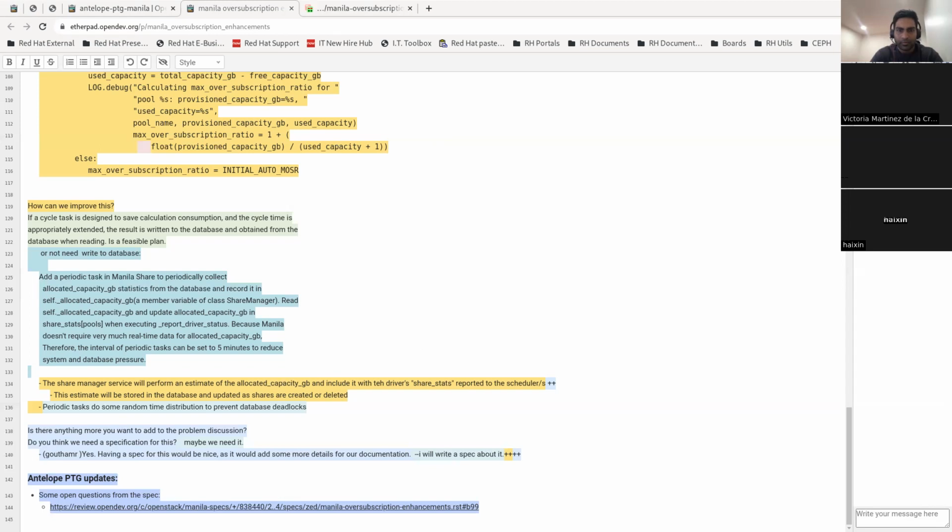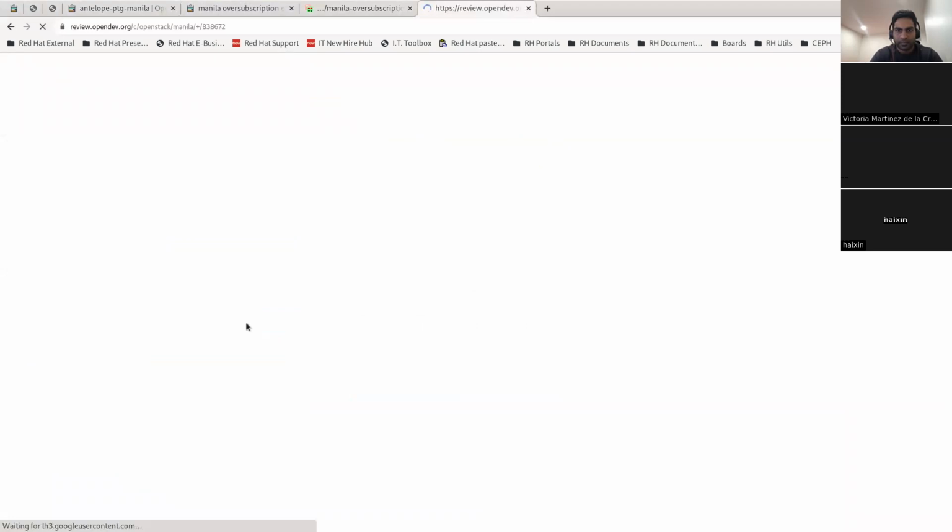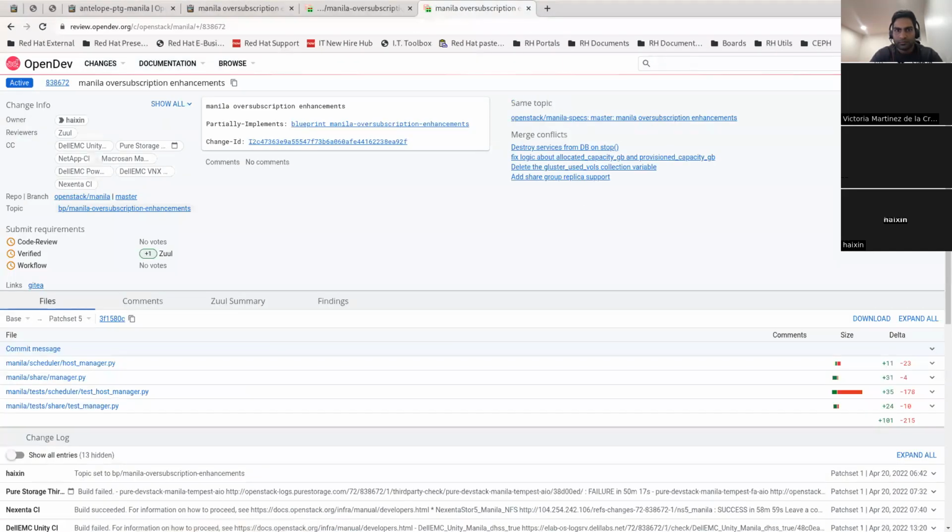Here is the code about this. There is the link to the code. Fixing up the drivers that are currently partly.